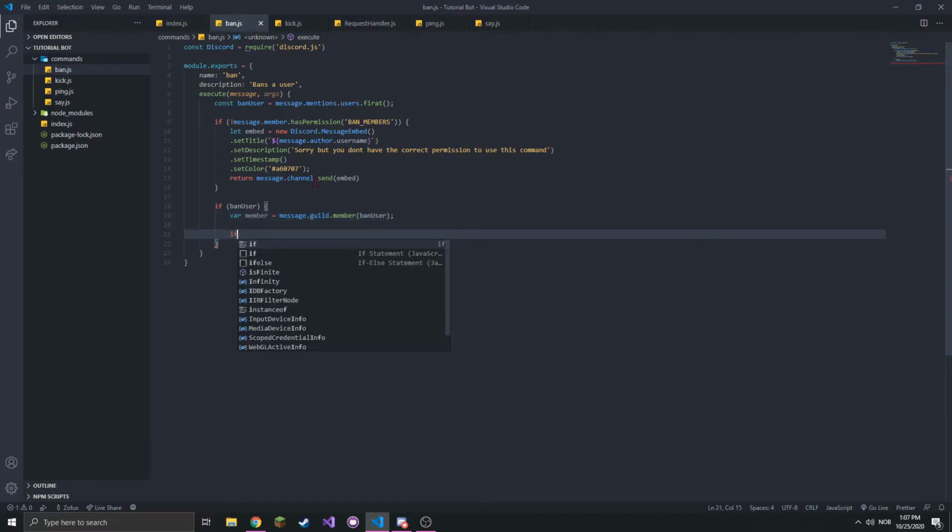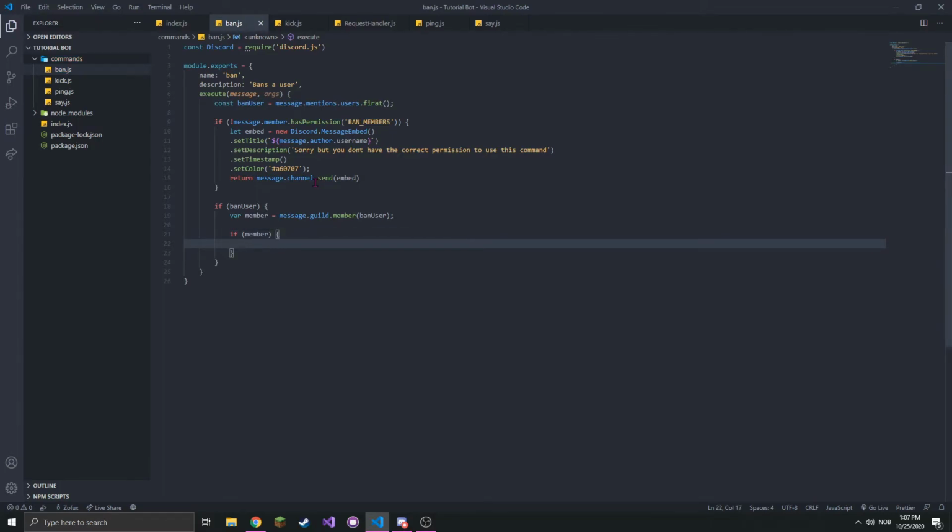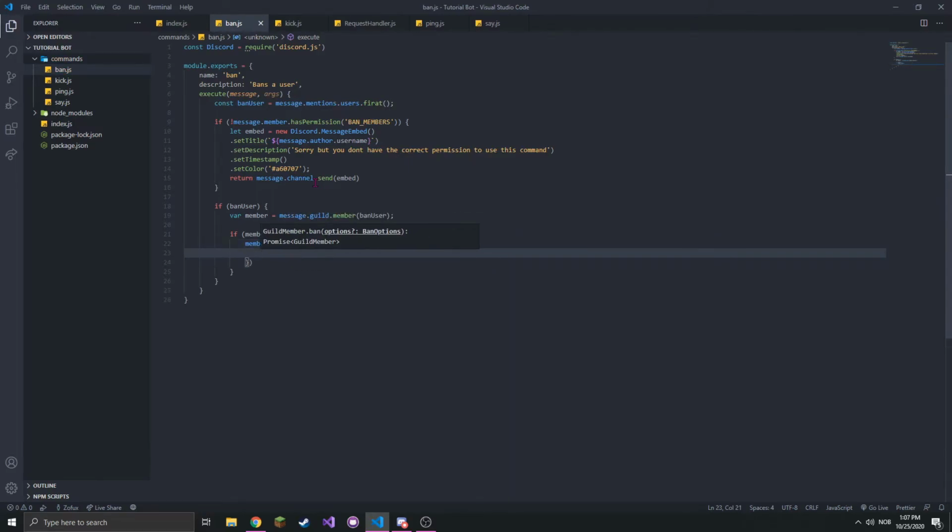And if the member, no, not message, but member is true, we can open that up and do a member.ban, then do this and this, open that up, and then the reason.